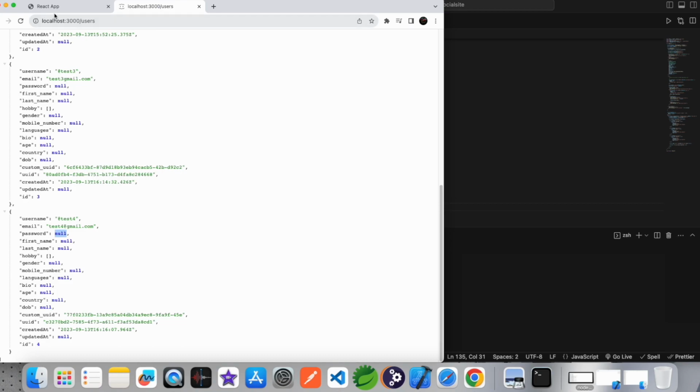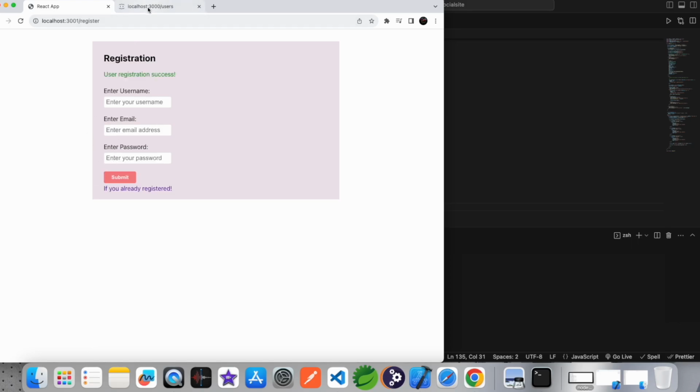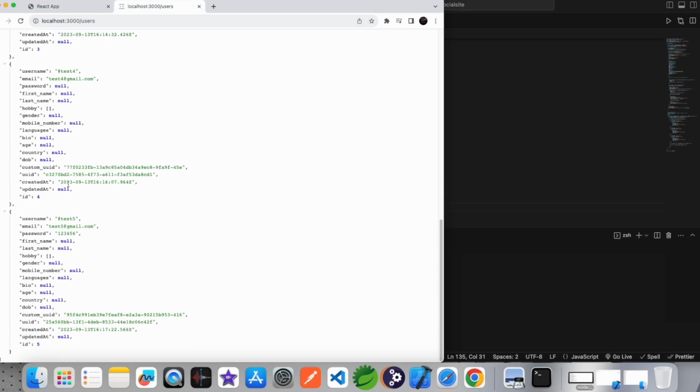And now if I register again with another user, then you can check the password is coming through fine.